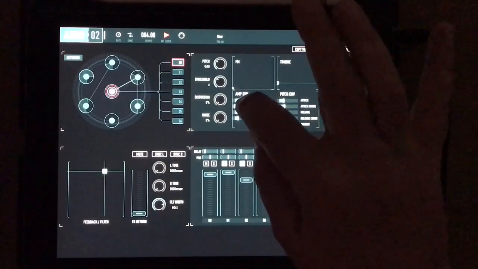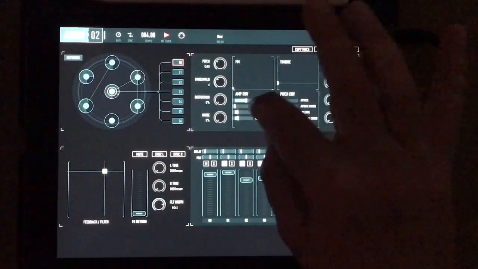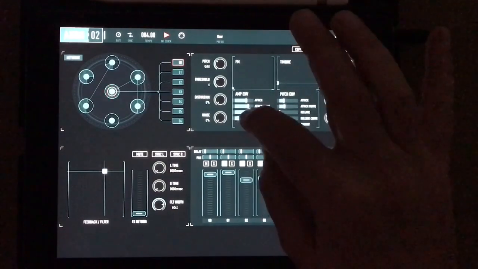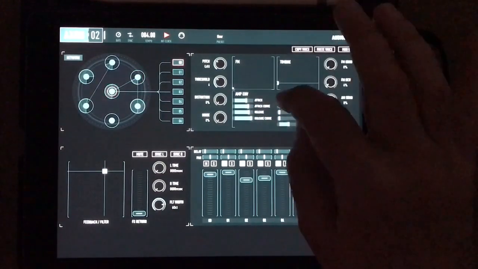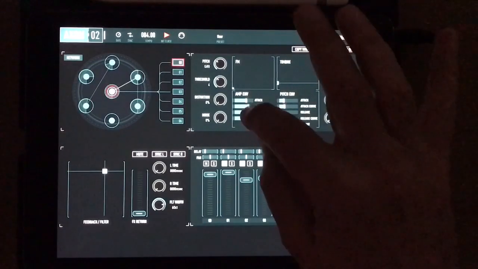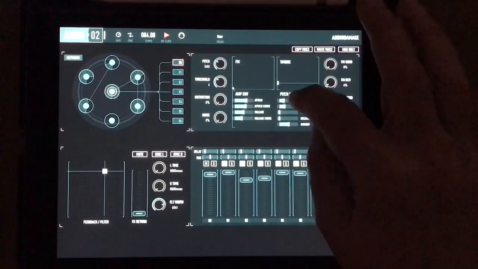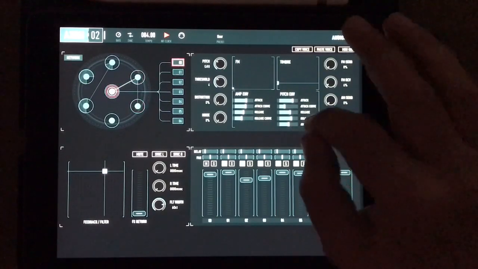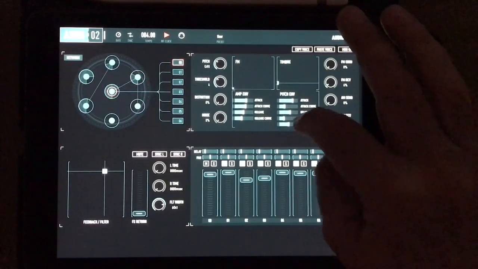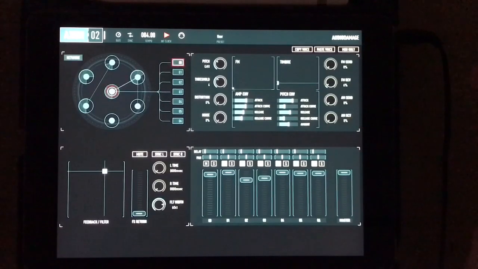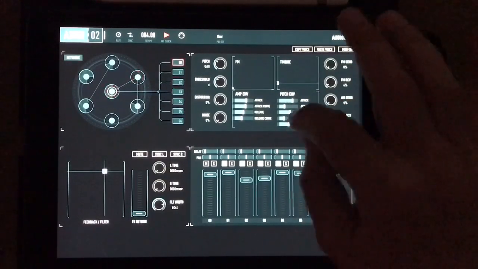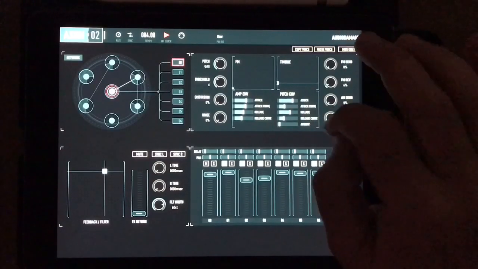So I've got amp envelope here, attack curve, because obviously it's a drum amp, release and release curve. And over here I've got the pitch envelope, because as with most drums, you're looking to change the pitch over time, normally faster than that. So let's change that back down to 0.